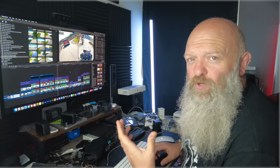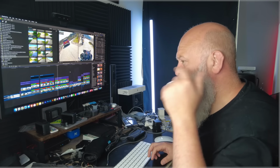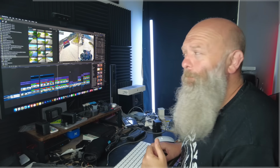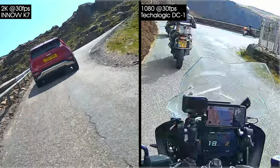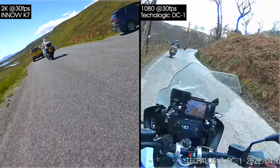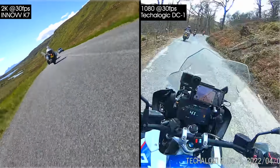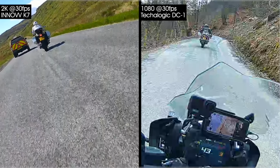Now, I just chucked this one in because I have reviewed that Techologic DC1. That was the little helmet camera that has two lenses, one facing the front, one facing the back. It's very basic image on this, bit of an unfair comparison to be honest. K7 is 2K, the DC1, that's 1080. But here we go, have a little look. I mean, there's clear differences there in my opinion. K7 wins that hands down.